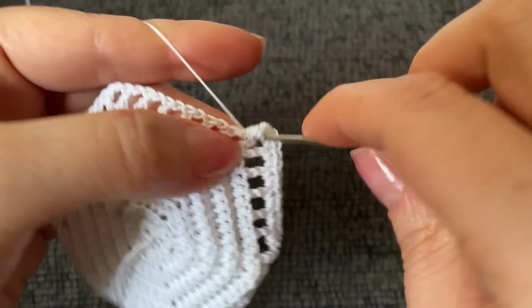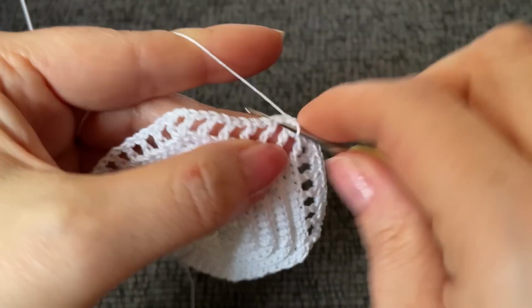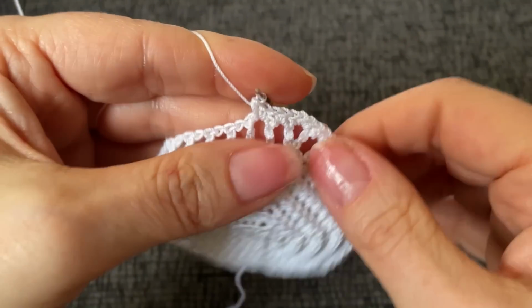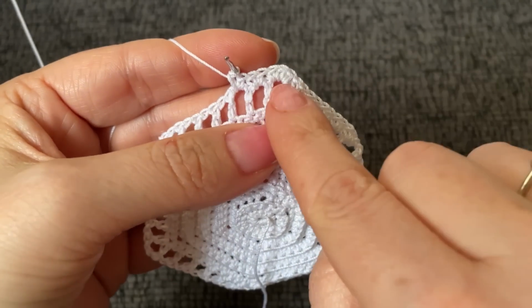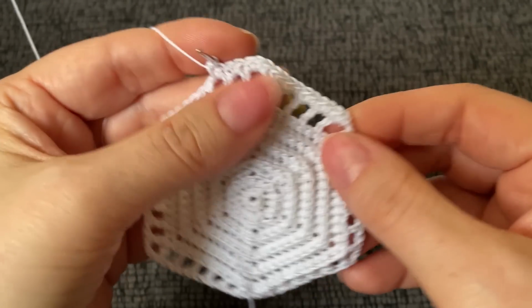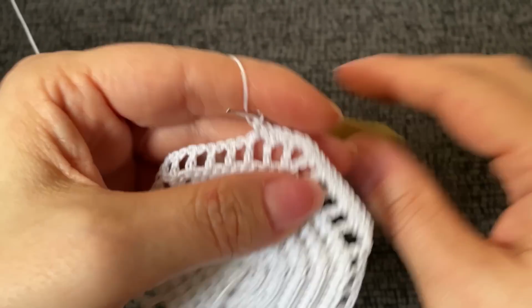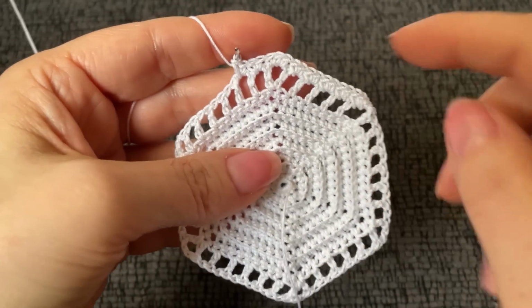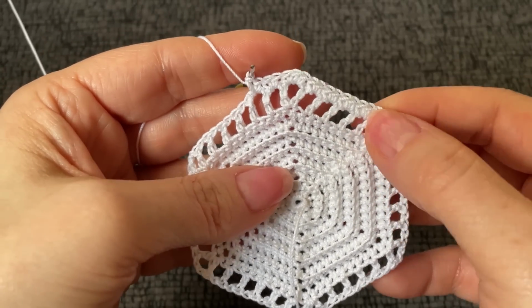1, 2, 1, 2. So work this all the way around and work your 3 single crochet into each corner chain 2 space. But it said to work under the chain, not in the chain. So here we go. We're going to work this all the way around, and I will be back and we will start the second round of ribbing together.